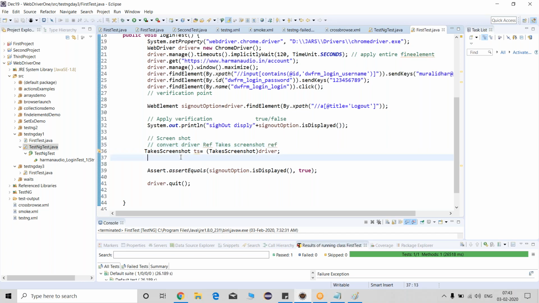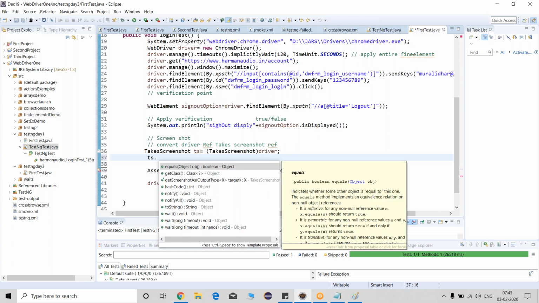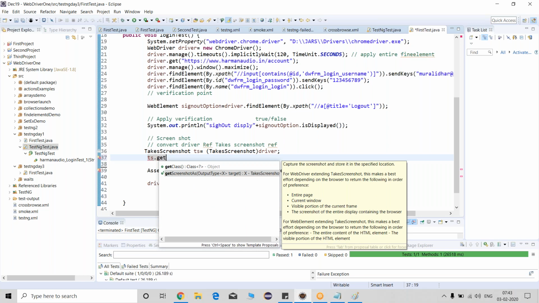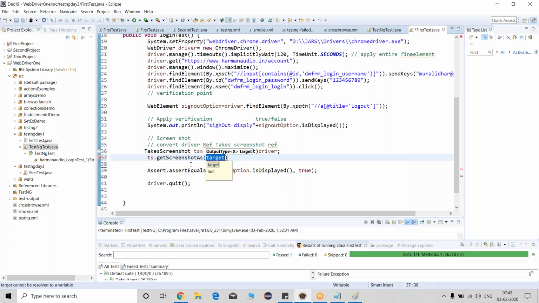Now observe, this is the TakesScreenshot reference, ts dot. Now I can call one of the methods from the TakesScreenshot interface. What is that method? getScreenshotAs. This is the method to capture your screenshot. How am I getting it, team? By converting my driver reference into a TakesScreenshot reference.